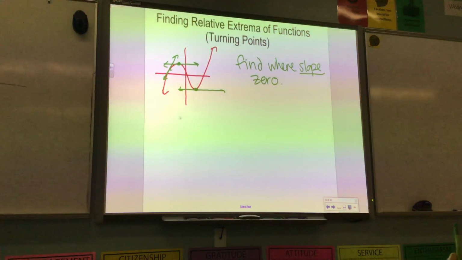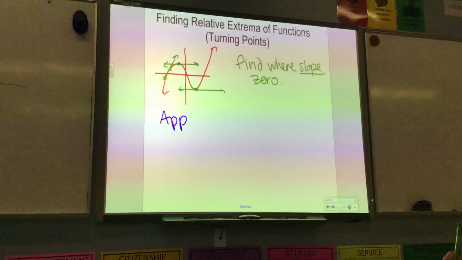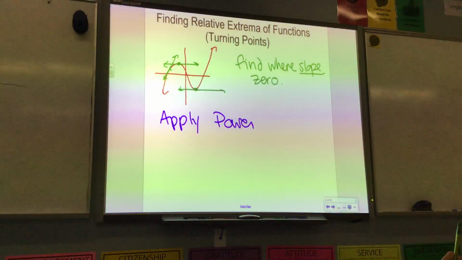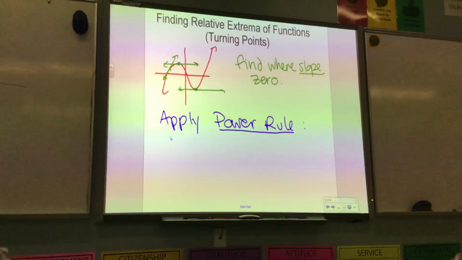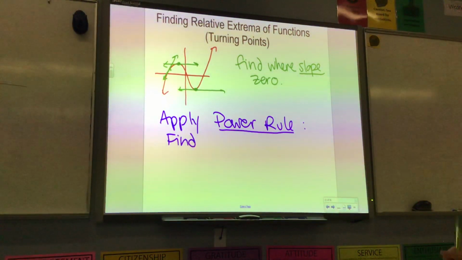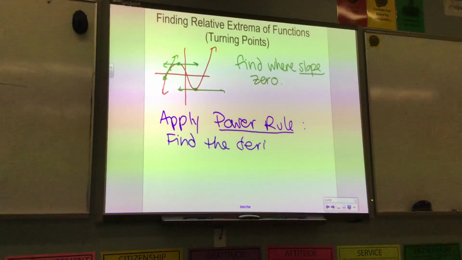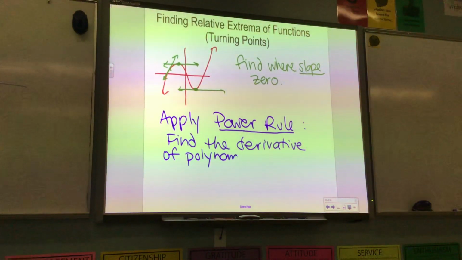What you do for that is you apply what we call, in calculus, the power rule. The power rule will find you what we call the derivative. So now you can start saying those words to your calc friends and make them think that you know calculus. Of your function, of your polynomial, we're only going to do polynomials here. That derivative basically gives you the slope of any point along the graph.